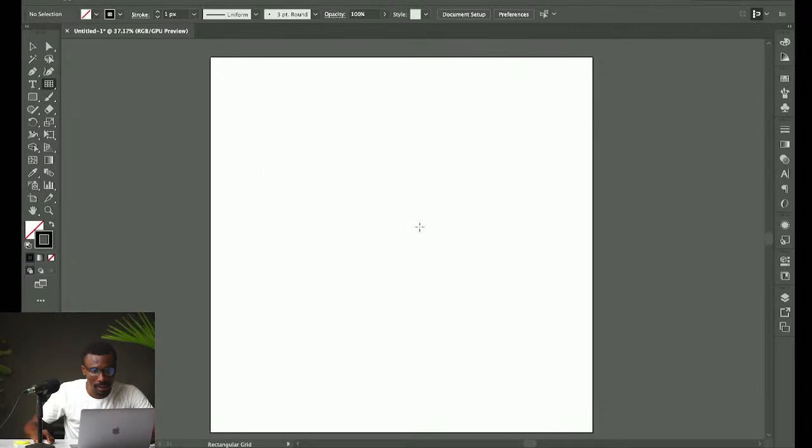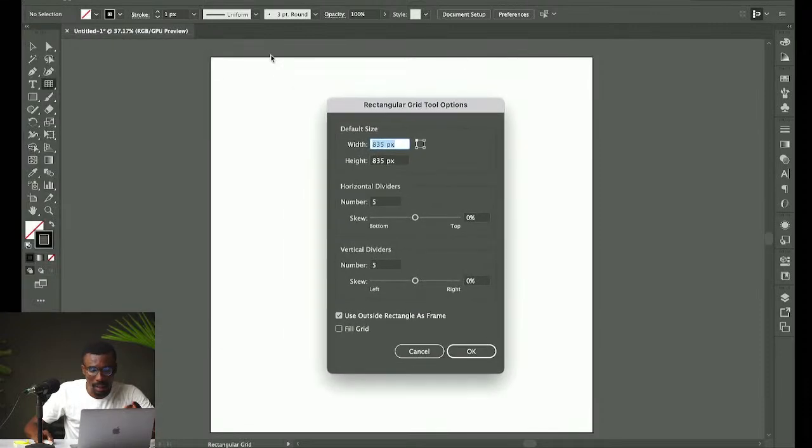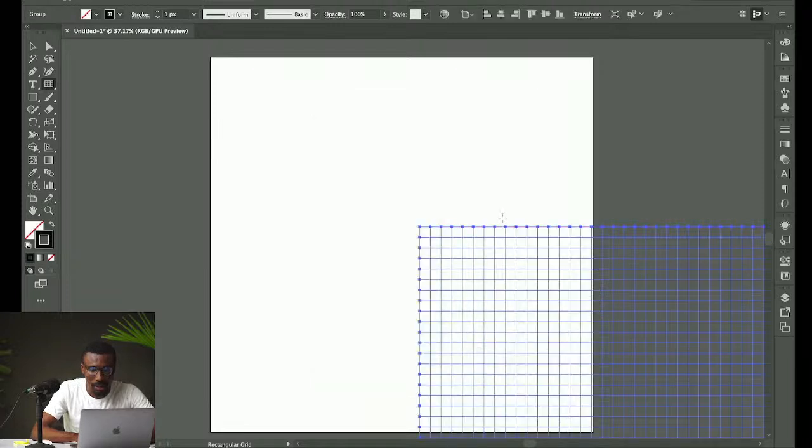I will come here, click on it, and say, I'm on a 1080 by 1080 screen, so I'll just say 1000 by 1000. And the number of dividers is, let's say, 32 by 32. I want them big, but not too big. 32 by 32, and I say okay.